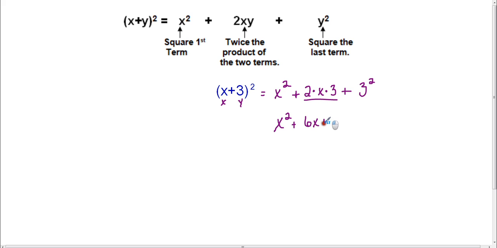And I arrive at the exact same answer. So again, you can just take a look at the first term, square it, multiply 2 times x times 3 to get 6x, and then square 3 to get 9. And you can arrive at the answer in that manner as well.